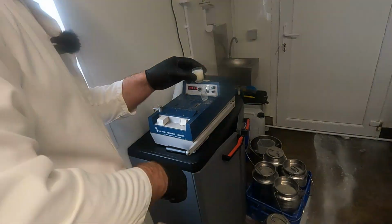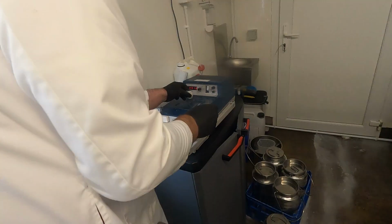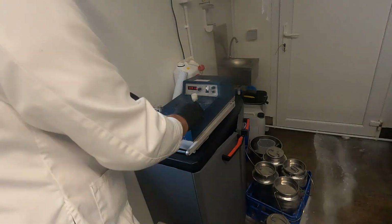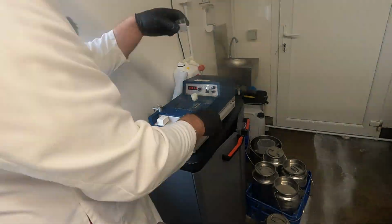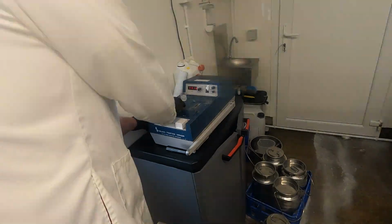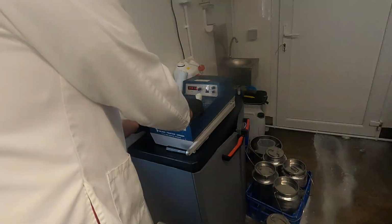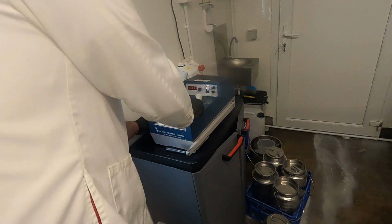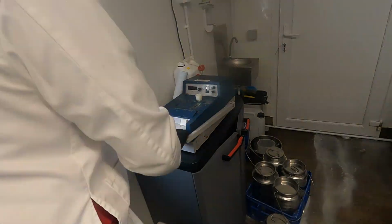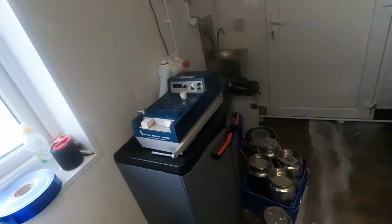Right, so what I have to do is suck this in. This is the sample out of the tank. Suck that in, pump it out. So then I've got a mixture of the solution and the milk, and then I repeat that process. Suck it in again, pump it out. Then I hook it onto the back of a shelf here, and then pump 5 times. And we'll see what the reading is.